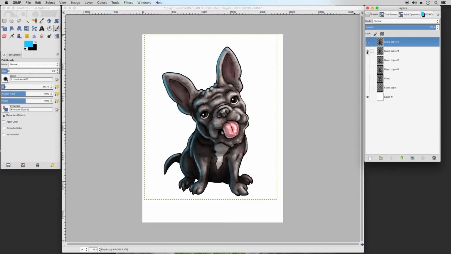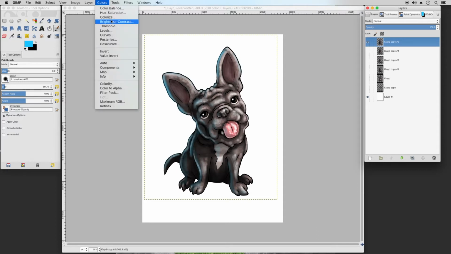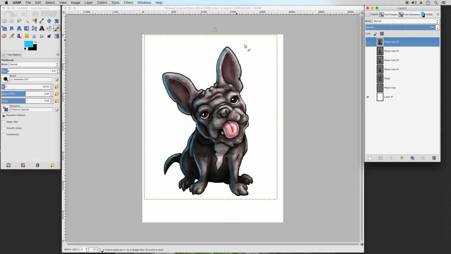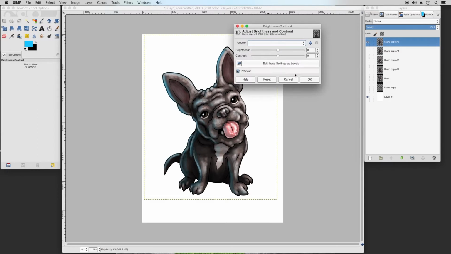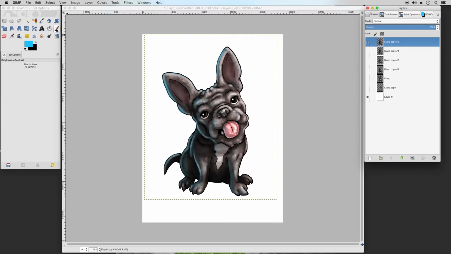Here's where I'll go. I could do curves or brightness contrast. Sometimes it's just better to go right into brightness contrast. I mean, right now I'm looking at the picture, and I'm like, yeah, that looks pretty good. Maybe there's too much highlight here. It's affecting the highlight of the nose. I need to reduce this here, I think. So rather than go with that yet, let me dim that down a little bit.